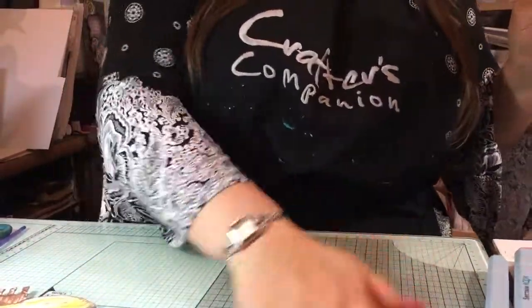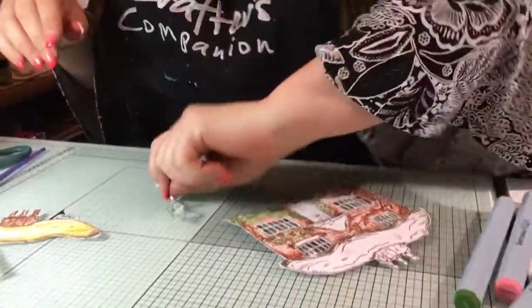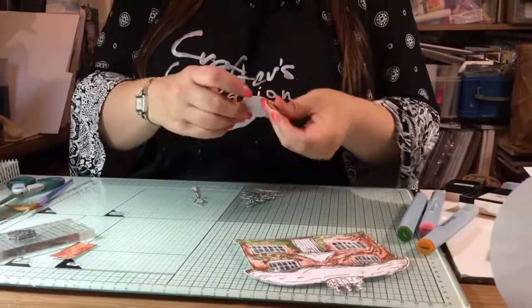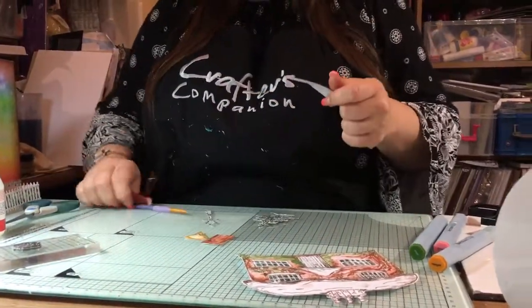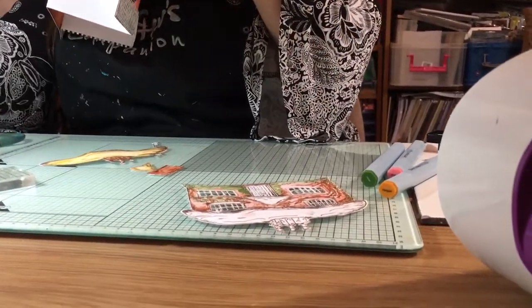Let's just clean that. I want to quickly get my... Those are going to go in there. And my other parts I have coloured. Let's remove the brush. Excuse me 2 seconds.